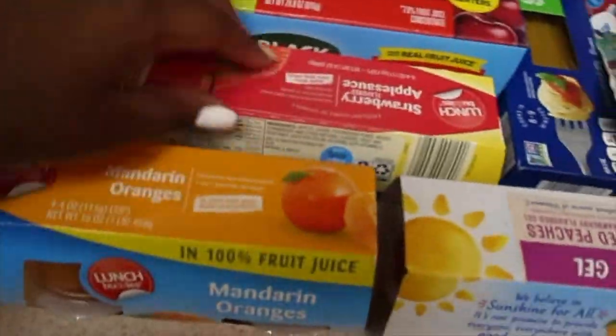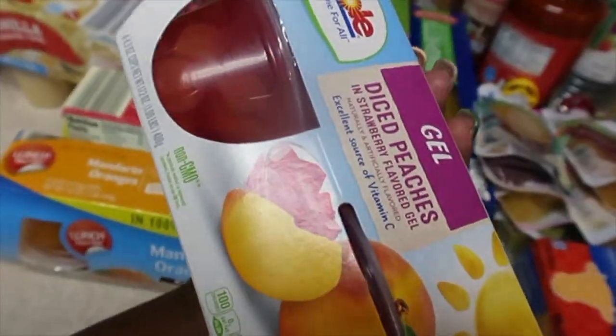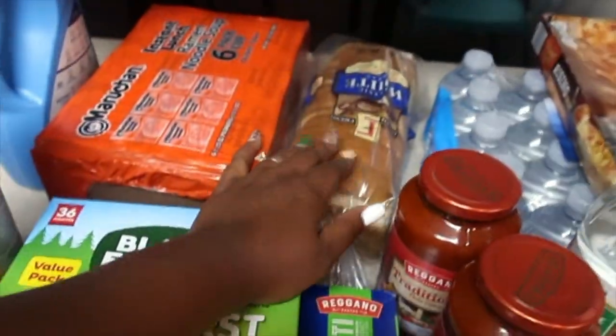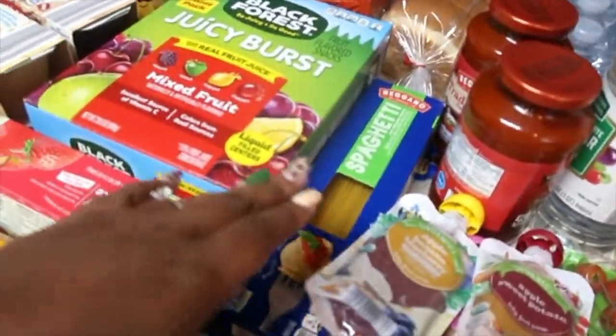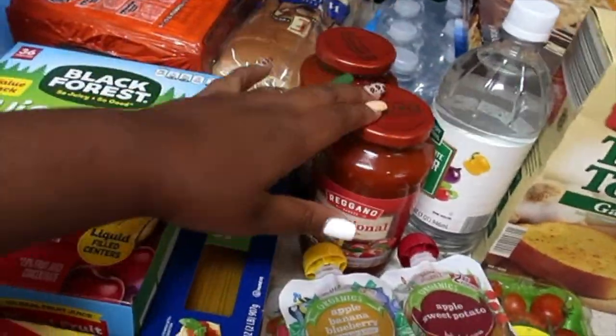I got some applesauce, the strawberry kind. Got these mandarin oranges. This is for me. I love the diced peaches. It's really good. I got some bread because we're going to be making sandwiches. I'm not going to be cooking breakfast, lunch, and dinner. So I got some bread for sandwiches, some spaghetti noodles, some sauce for our spaghetti.